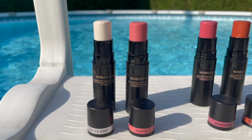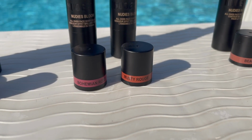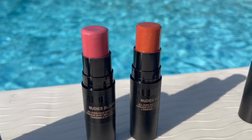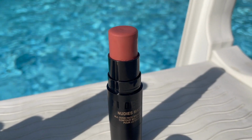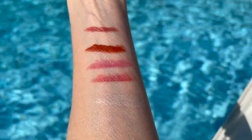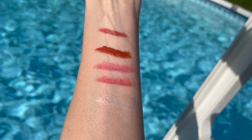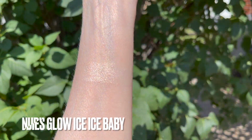The thing that's amazing about these, if you look at the color of them, when you put them on, that's the same color and it stays that way. These are multitaskers for eyes, lips, and cheeks. They're buildable, they save time, long wearing, they stand up to the heat, and I'm going to be keeping them in the same order. I'm going to swatch them on my pale arm, and then I'm going to swatch them on my sister's arm because she's much darker than I am. Here we go.